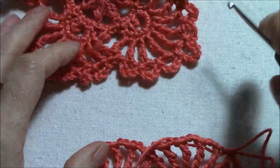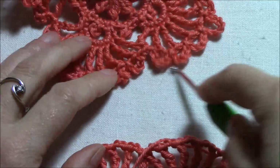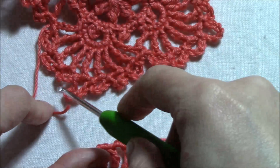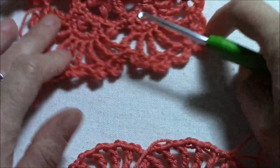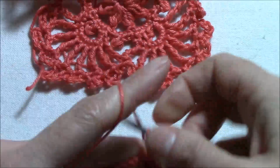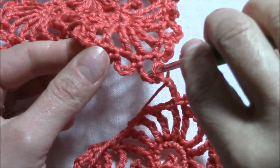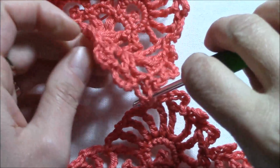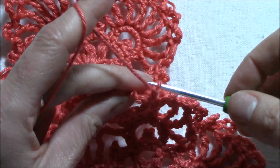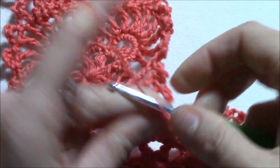okay. So as I said, we have the corner, so the chain 7, then 1 2 3 chain 5 spaces on one corner, on the side actually, and we have 1 2 3 chain 5 spaces and the chain 7 at the next corner. Okay, now we will work chain 3 and we stop here. We insert the hook from the front side to the back side, and we pull the yarn from the back side or wrong side to the front side, like this, always like this, and slip stitch and chain 3 more.